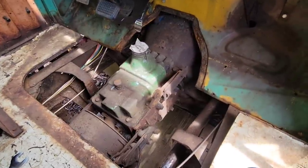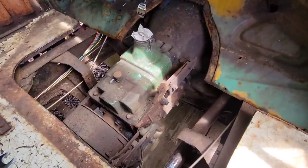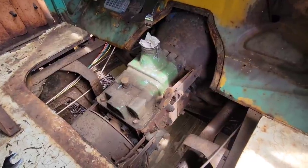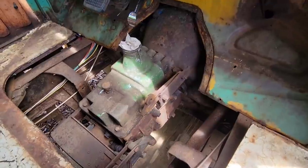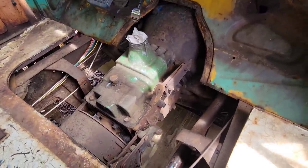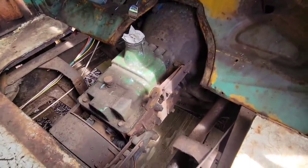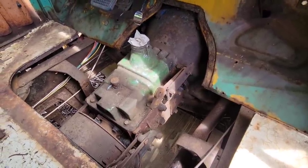All right, guys, as I'm digging into this transmission and getting ready to do a clutch swap, I'm now realizing this is not the T98 that I was thinking it was. This appears to be a much bigger transmission, maybe the NP435. I'm not sure yet, but I ordered the 11-inch clutch for the T98. And I'm not even sure what clutch I need now for this, so really the only way to find out is to go ahead and finish pulling this out and pull that clutch out and see what we got.